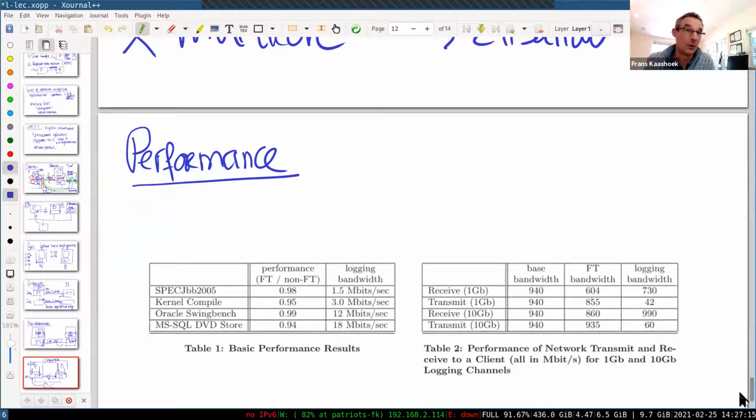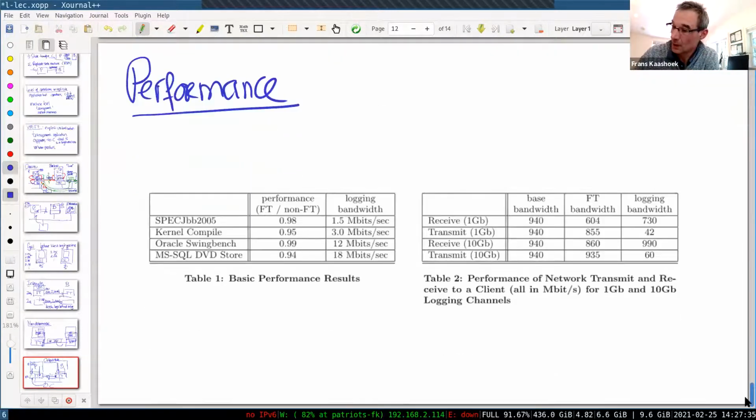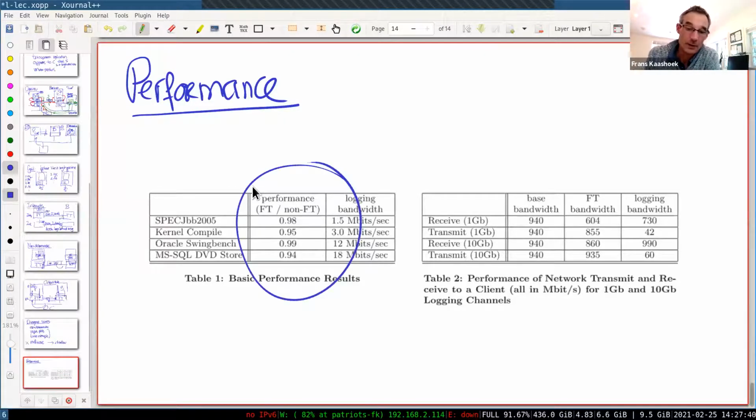But I want to talk a little bit about performance, because one downside of this system is, because you're doing things at the level of the machine instructions or at the level of interrupts, you pay a performance hit. So I want to point to the two tables that are in the paper. The first thing to observe is that the left table is actually extremely good. If you run the backup and primary, the performance is very close to as if you were not running with a backup, which is very, very impressive, including the fact that you're running a virtual machine.